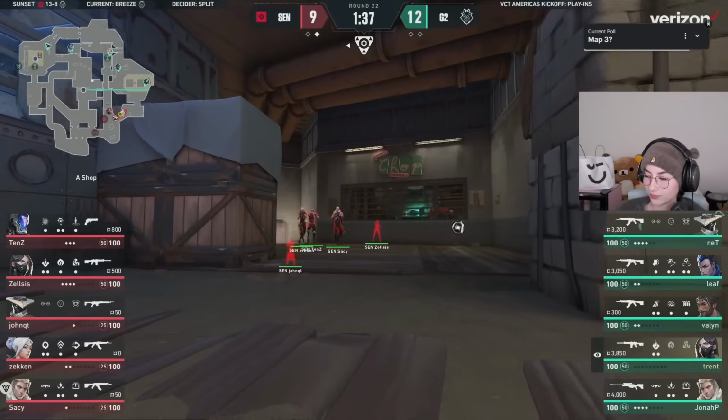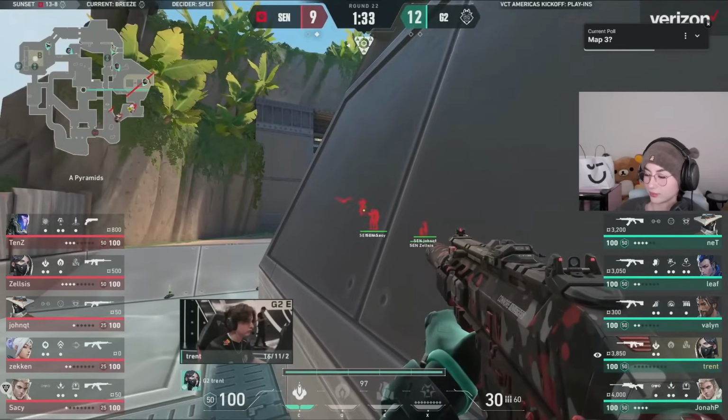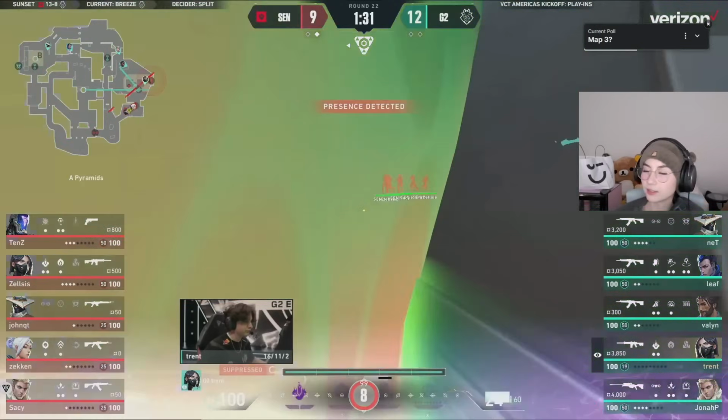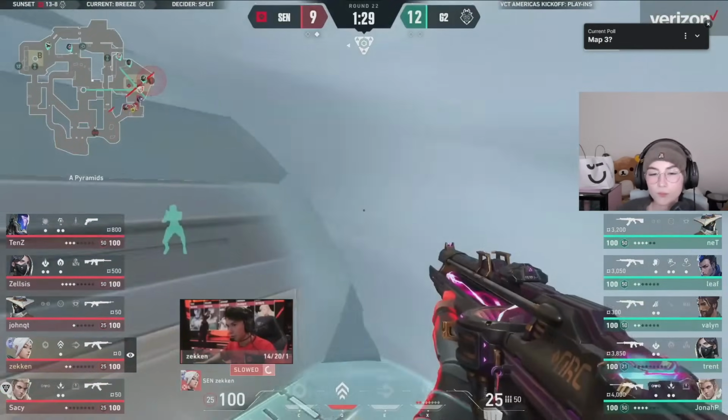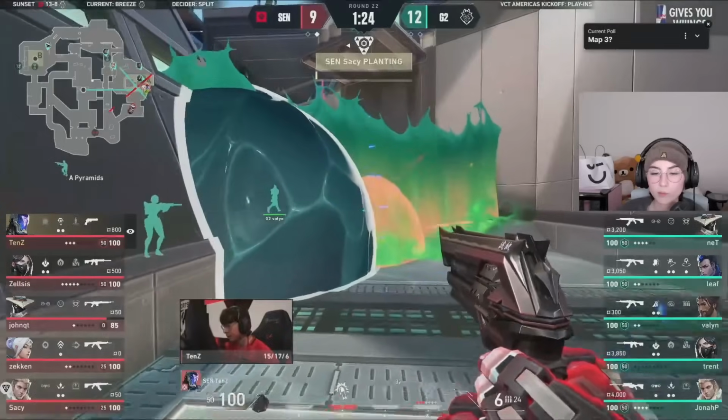Why is no one giving Tens a gun? Why is he the guy with the Sheriff? He's in flash jail, Mimi. This is what I was talking about. Give him a rifle. Let him out. He doesn't need it. Sheriff is all he needs. Watch him. Come on, Tens.